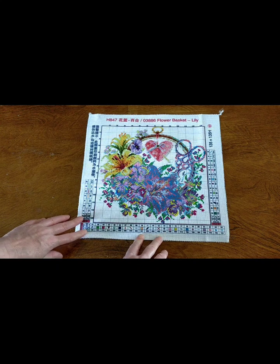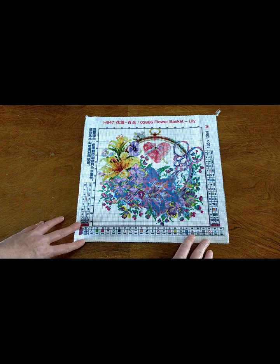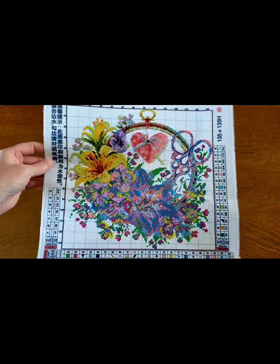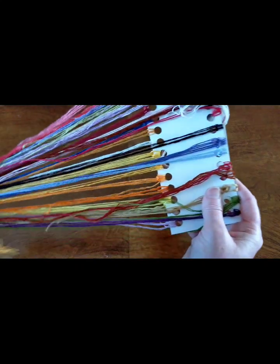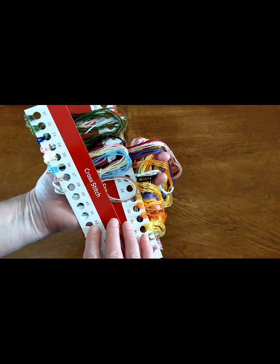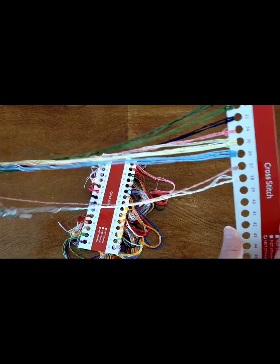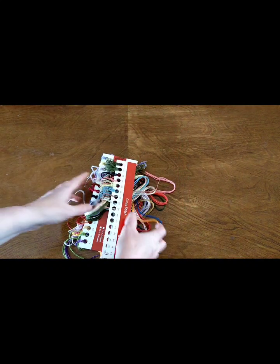That is so pretty. I might actually do a separate video on this one and show you when it's completely finished. I'm not sure. I'll see what happens. But yes, that is my lily basket. How gorgeous is that? All right, on to the next one. Oh, and the colors. The threads are really good so far. Easy to navigate. They're really soft, really long, beautiful threads. So no problems there. All right, on to the next one.